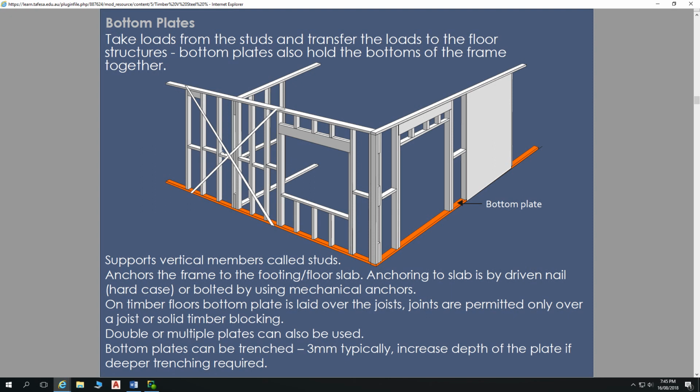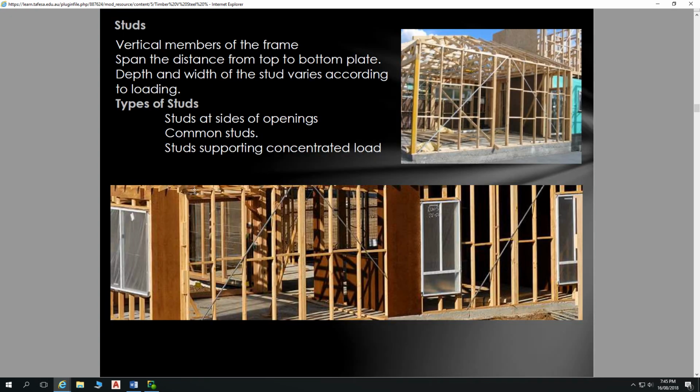The reason for that is that wind loads, when trying to push the building over, try to elongate this bracing. That force is transferred to our bottom plate, so that bracing is trying to rip our bottom plate off from our flooring system. Because that bracing is trying to rip the bottom plate off, we need to fix right there to counteract that action.